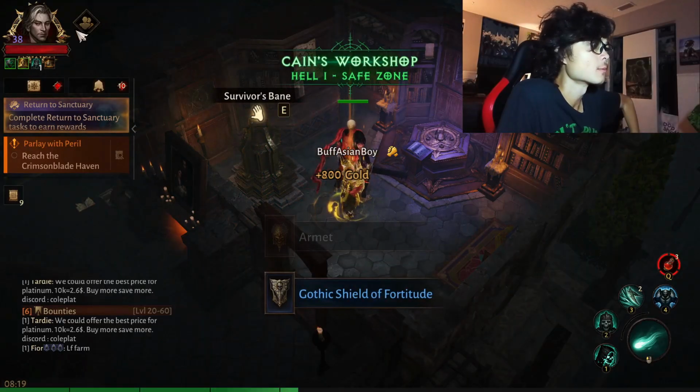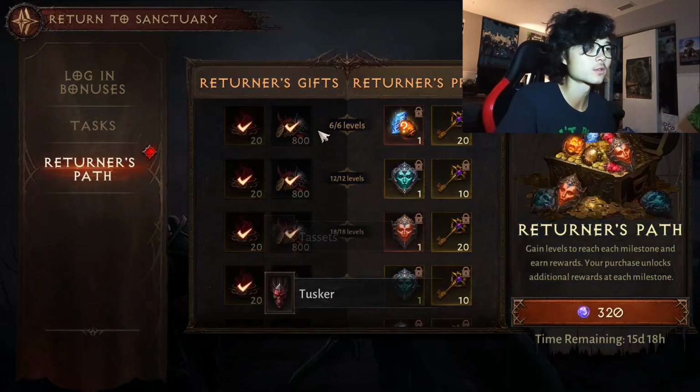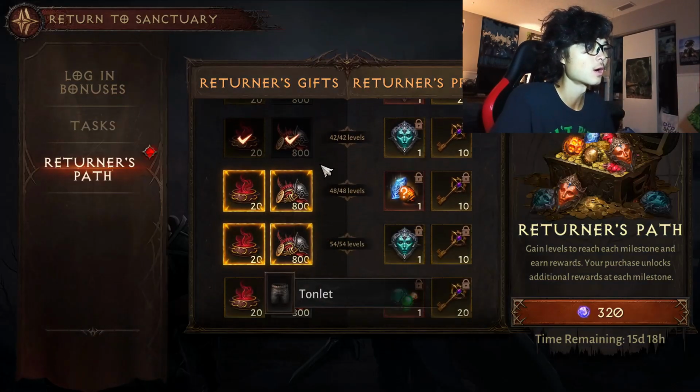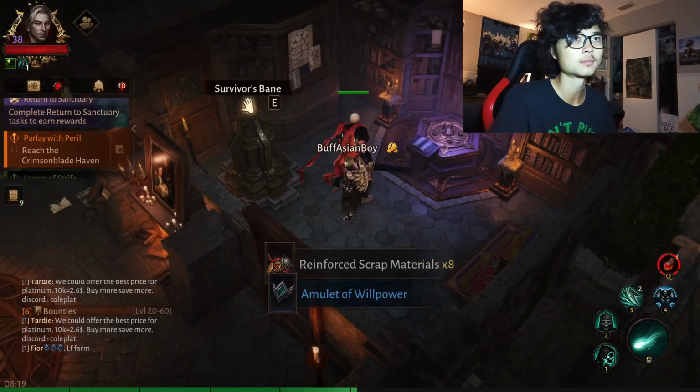There we go. We leveled up a little bit too. We're up to Paragon level 38. It seems like we have a bunch of stuff to claim. So we'll go here to the Returner's Path. Oh, yes, there was... oh, wow. There's more stuff for us to claim here. So we'll go ahead and claim all of that stuff. Got our scrap metals and beguiling dust.